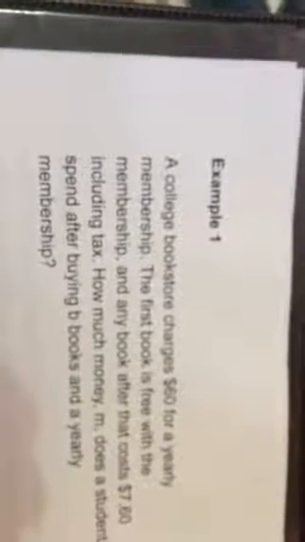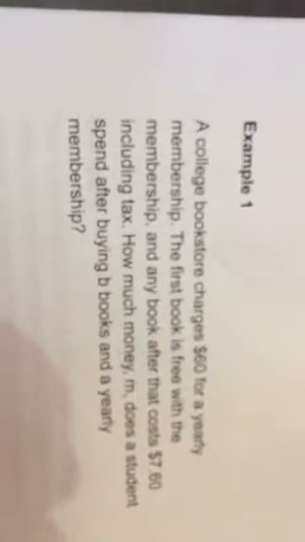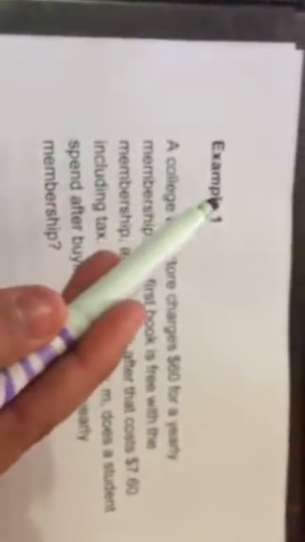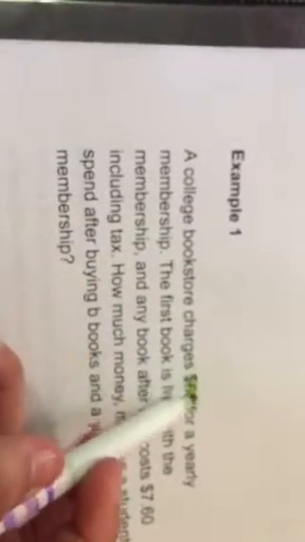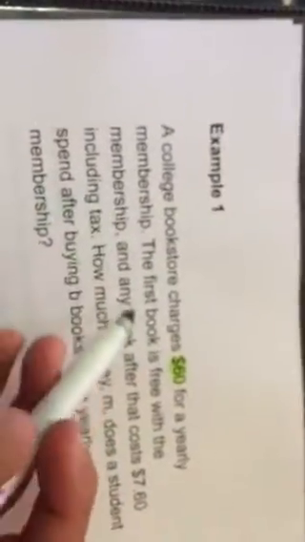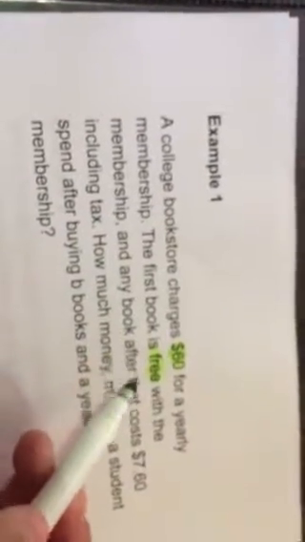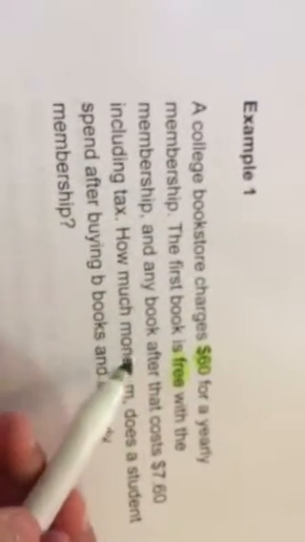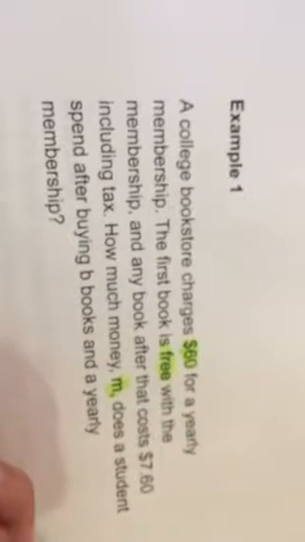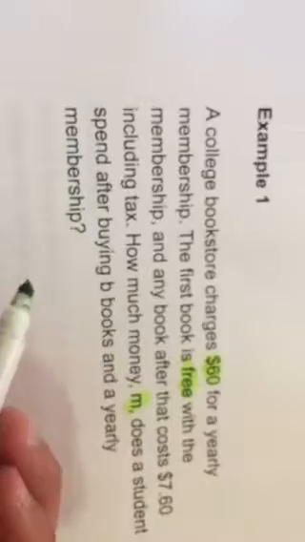So we're going to talk about linear functions word problems. This is the first example. A college bookstore charges $60 for a yearly membership. The first book is free with the membership, and any book after that costs $7.60, including tax. How much money does a student expend after buying b books in a yearly membership?